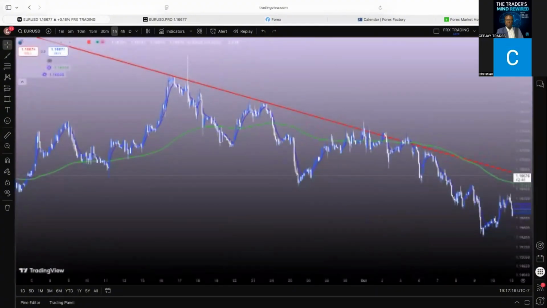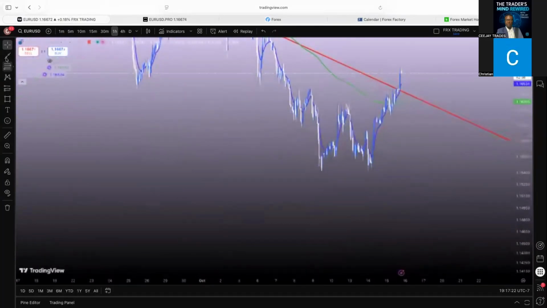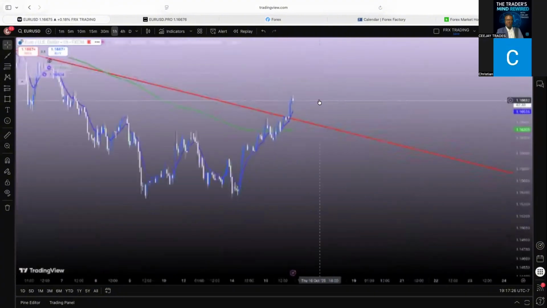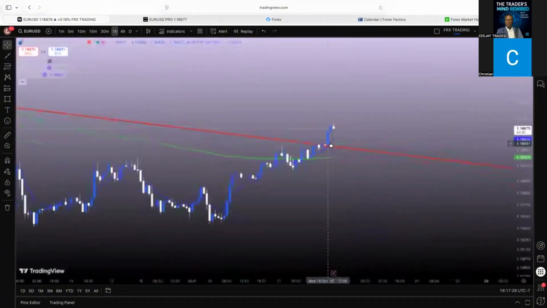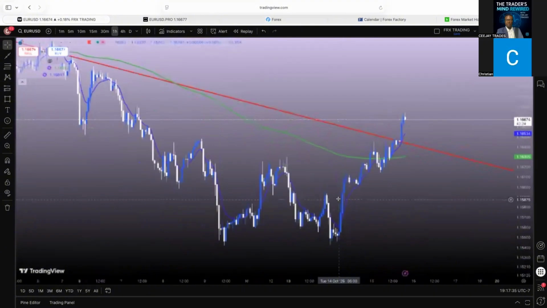Price comes back down and continues to drop. Now here what we're looking for is this. We have a breakout of the trend line. And then not only do we have the breakout, we have candle closures above, which shows us, hey, price is going to move up. Price wants to be bullish now.